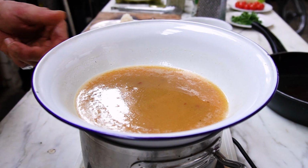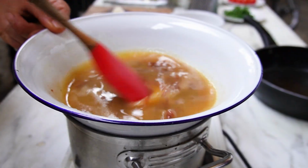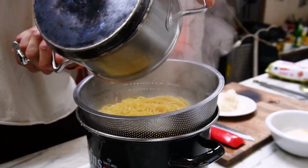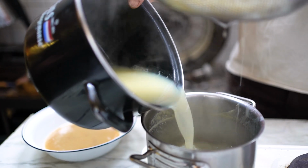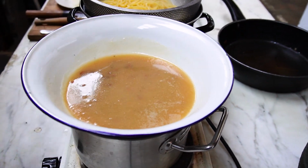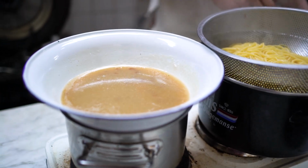This will take maybe like 5 minutes. You just want it to heat up, so when the hot pasta comes in, it all sort of cooks in there. But you want it a little bit more than room temperature, like sort of 60 degrees. So the pasta is ready. We're gonna drain it now. Put a little bit of water in here. We got this guy. So now we're back at the au bain-marie. The heat is warming up the bowl where the sauce is in. Start cooking it.